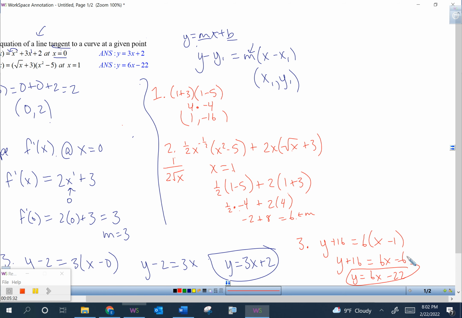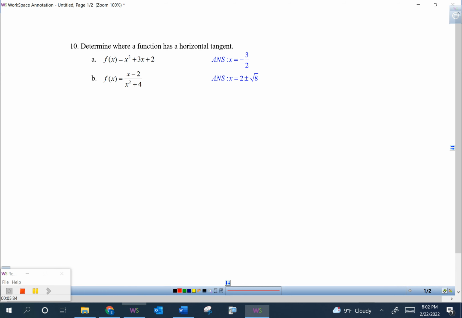And that's it. Okay, I'm going to go ahead and talk about the second part with your tangent functions since they're related to the same topic here. This one says a horizontal tangent. So this is saying literally a slope of a horizontal line, which means it's essentially a slope that's equal to 0. We decided on the last one that the slope formula is the derivative, so this process is just asking you to find the derivative and set it equal to 0.